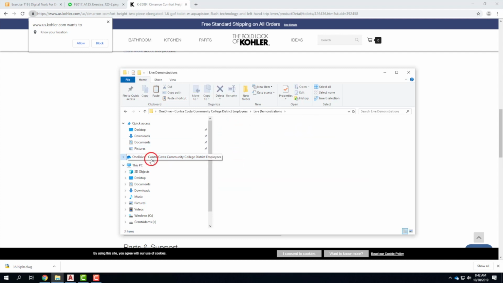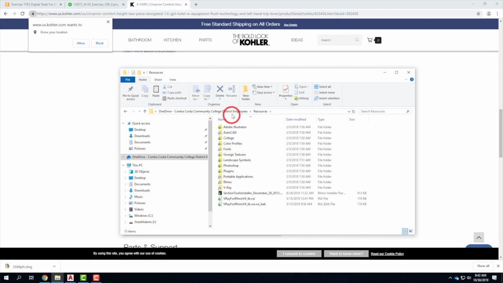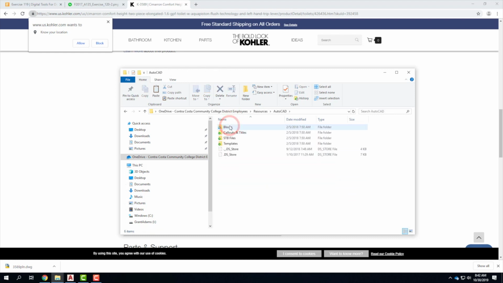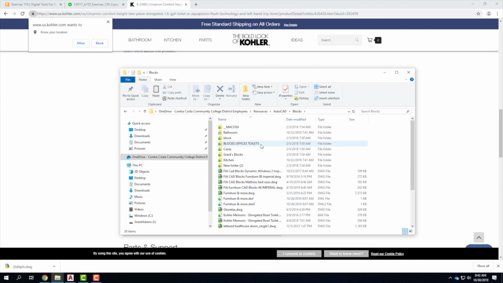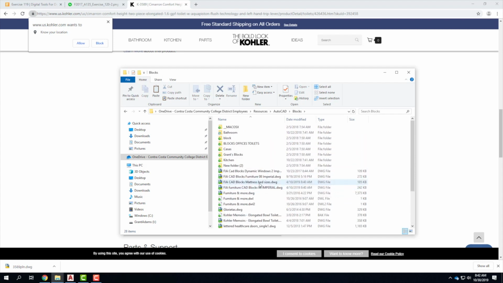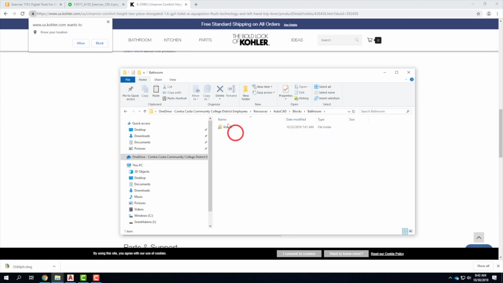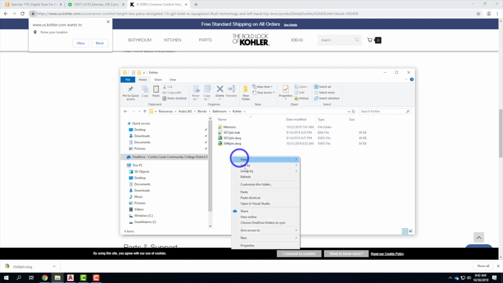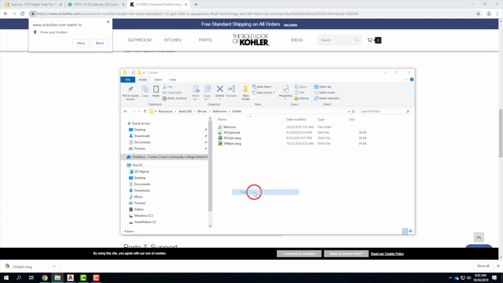And actually, I have a whole folder. If I go into my resources, I have a folder called AutoCAD. Inside, I have a folder called Blocks. And then I store all of these blocks that I download in that folder to be able to reuse them. And so you can always go find a Kohler toilet, but once you've found one Kohler toilet, you can just use the Kohler toilet over and over. And so that ends up being useful. So I have a bathroom section. I have Kohler. You can see I have a few other toilets that I've already downloaded. We'll go ahead and paste this one in as another option. There it is. So it's the 3589.